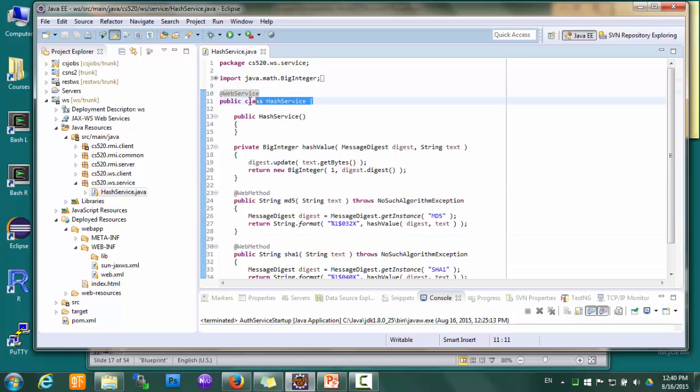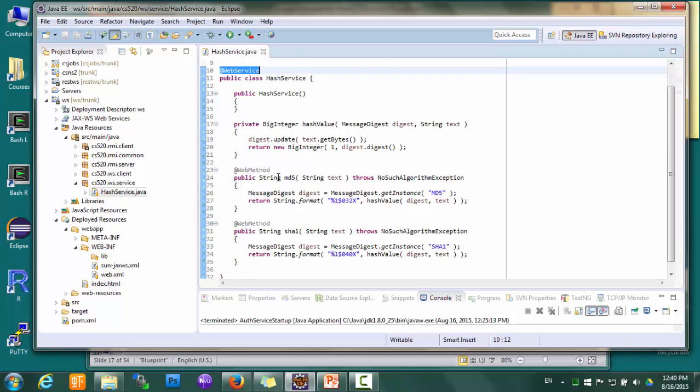You'll say, okay, this class is a class that provides web service, and this method is one of the application operations provided by the web service. This is another web method, and that's more or less it. That's all we need to do in terms of actually writing the code. There's no need to create servlets or anything like that.